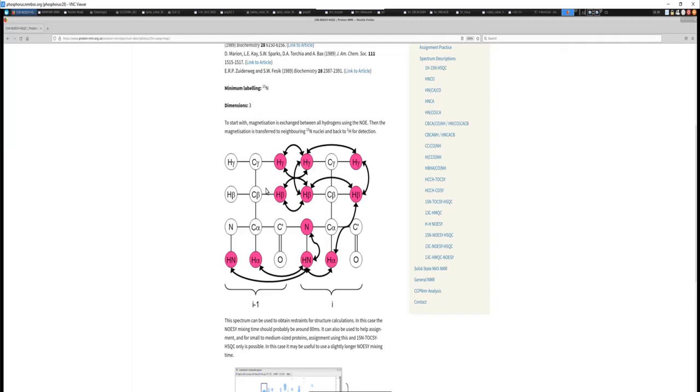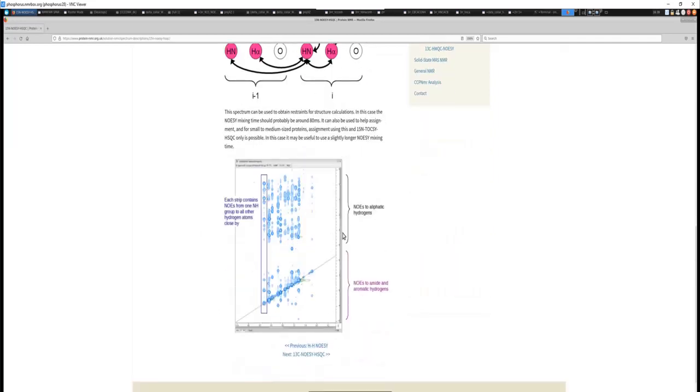But it's not just the I and I-1 hydrogens, it's any hydrogen from any amino acid, including other amides, that are within a particular distance from the observing atom here. And this is an example of what the strip looks like. But I think this diagram is a little messy and a little confusing to try and understand right off the bat. So I'm going to take this step by step.